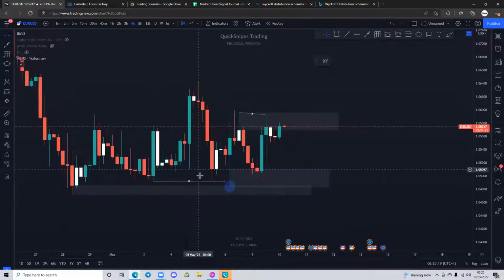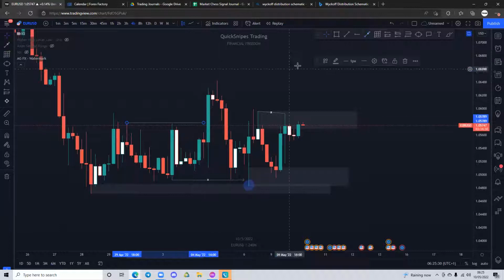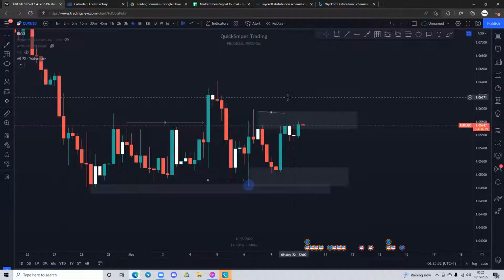There was liquidity built below these lows, and that liquidity got grabbed by this low and we moved off. We could say the same thing happened to the upside as well. This was kind of a liquidity sweep, and that's where we swept, we came back in. Same thing, we swept and we came back in.